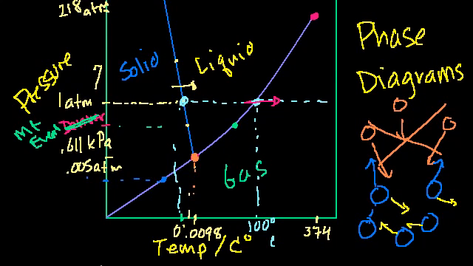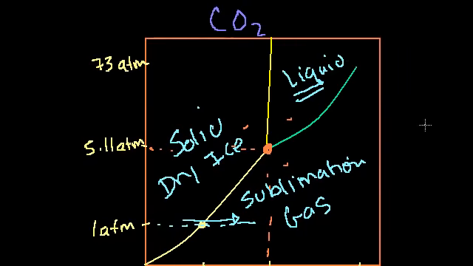Now, the other interesting point on these charts is up here. This is the critical point. Sounds very important. Critical point. And that's the point at which, if you increase the temperature beyond that or the pressure beyond that, you're dealing with a supercritical fluid. Sounds very exciting. So above here, you have a supercritical fluid. So very high temperature, very high pressure. It's so high a temperature that it wants to be a gas, but you're putting so much pressure on it that it wants to be a fluid. So it's a little bit of both.